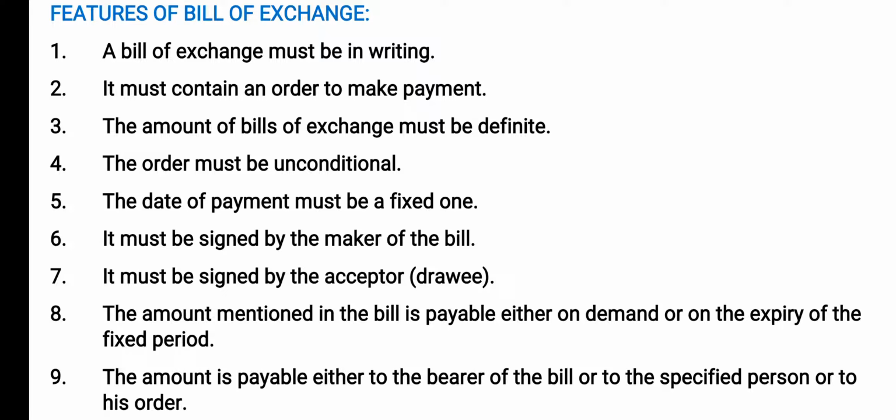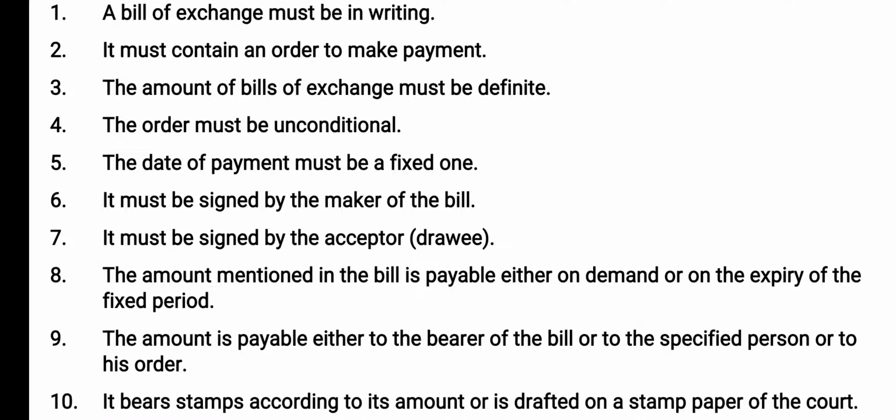Okay, next one. The date of payment must be a fixed one. In this, you have to make sure on which particular date you are going to pay money. Suppose that document has taken place on 1st of April, so you will mention that on 4th of May you have to pay the particular amount, or you can say after 2 months you have to make that payment.